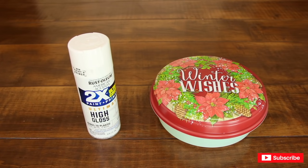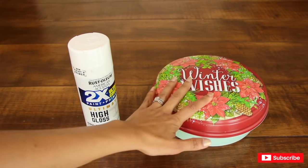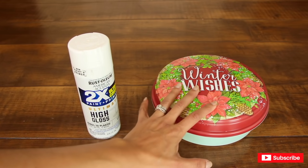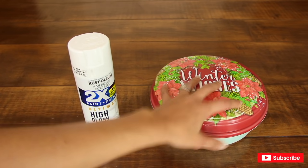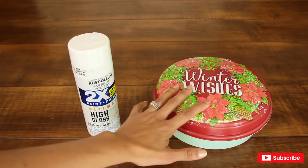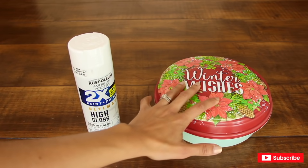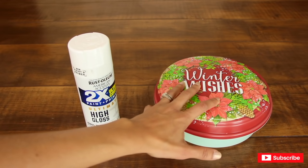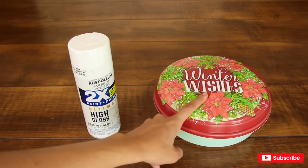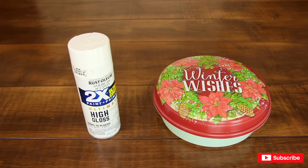The very first candy that I'm going to be making are going to be peppermint candies, because to me, there is no Candyland without peppermint candies. And I'm going to be using 3 plastic containers from Dollar Tree. And this is going to go through 3 different steps. I'm going to paint it with the spray paint first, let it dry, and then I'm going to add the stripes with acrylic paint, and I'm going to add glitter, okay? So I'm gonna go ahead and paint it right now.